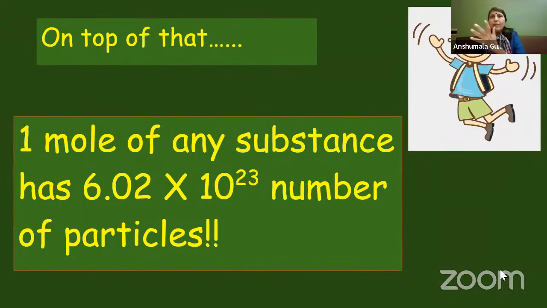So essentially, firstly, we solve the practical problem of weighing, and then we know the exact number of particles there. So it's not only that the measuring of reactants has become easy. We know how many particles are there, and we are ensuring that an equal number of particles are there. If you take 1 mole of each substance, or the correct moles of each substance, you are ensuring that.